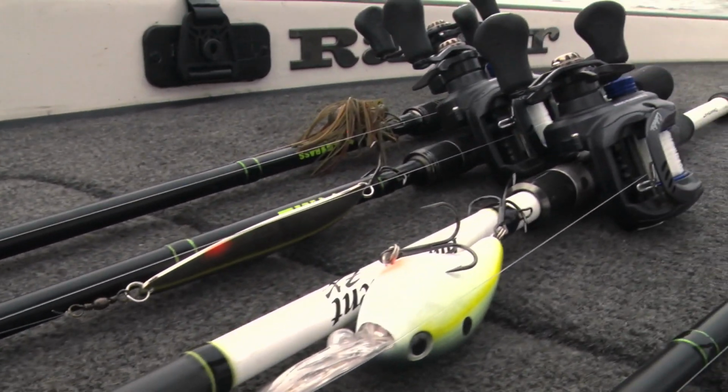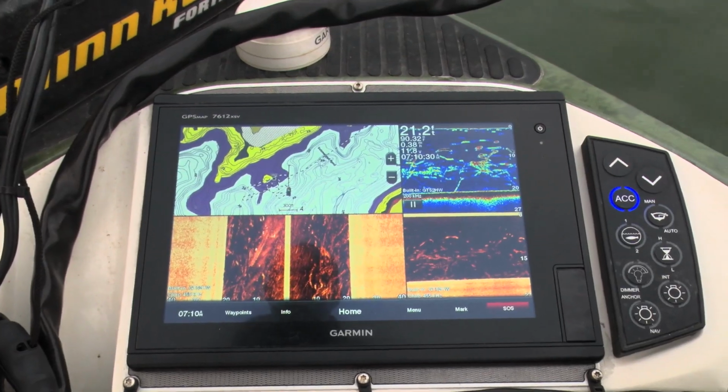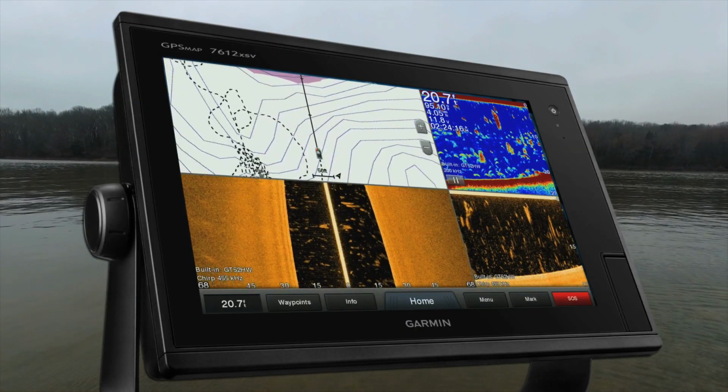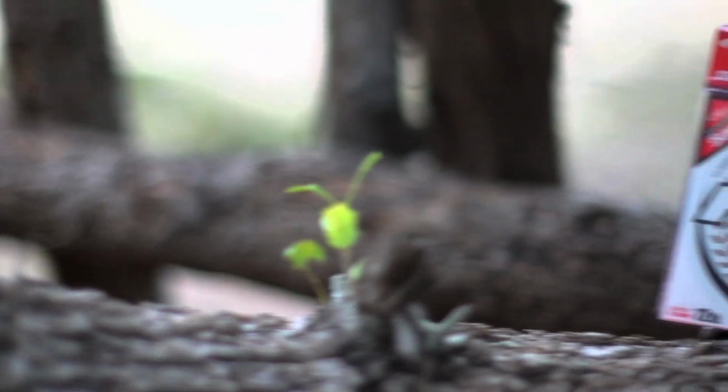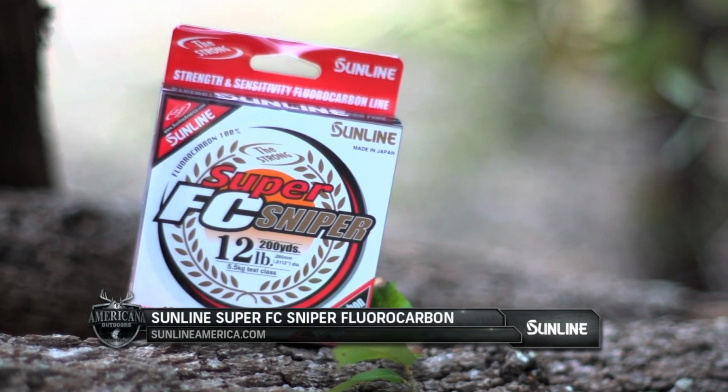And you know, when you're rigging those baits up, you gotta know how deep you're trying to get. Well, typically in Texas, I'm talking about 15 to 25 feet is kind of the depth range I'm looking at. As far as lines go, I usually use fluorocarbon. I like Sunline fluorocarbon, usually Sniper, for deep water.